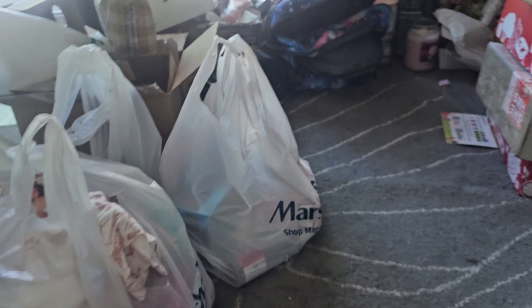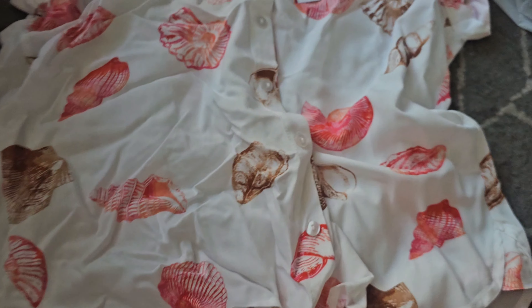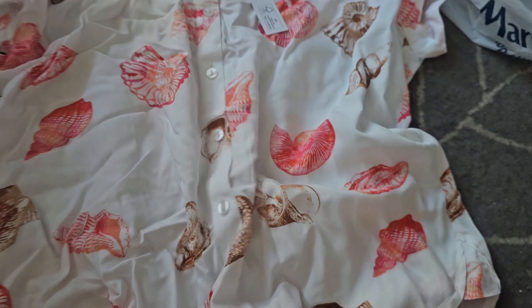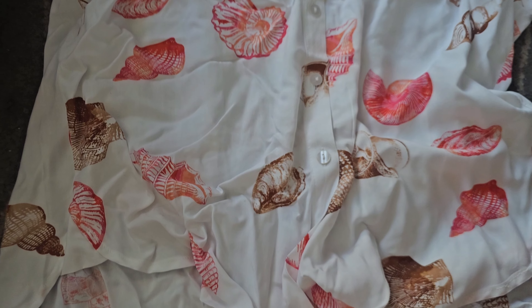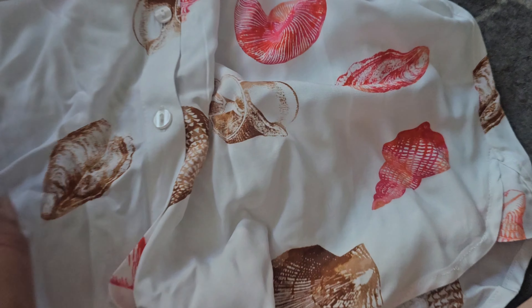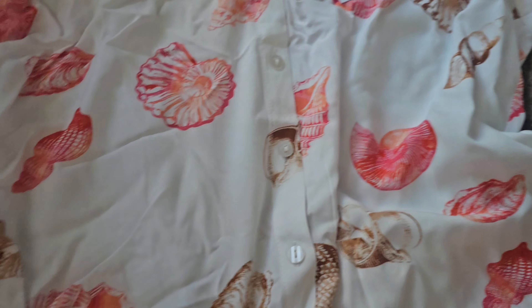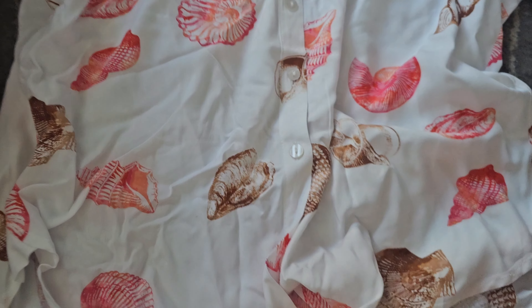This next one is by Jane Delooney and it was $13. I love the little seashells — in summertime they have a lot of beach-type clothing and I absolutely love that style. I love the seashells. The only thing I don't like about this fabric is it wrinkles really easily, but I do have a steamer so I'll just have to steam it and get the wrinkles out.